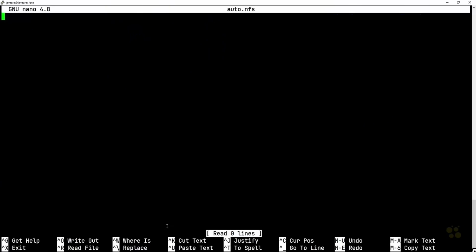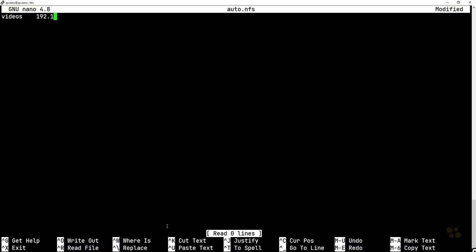Now within this file right here, what I'm going to do is I'm going to specify my mount point. So if I just happen to give the value, let's say videos, this is going to be the mount point. Now what I'm going to do is to specify what device do I actually want to mount. So this could be a particular disk, or a very good candidate for this type of technology would be if I wanted to mount information from a remote server on my network that was actually sharing information.